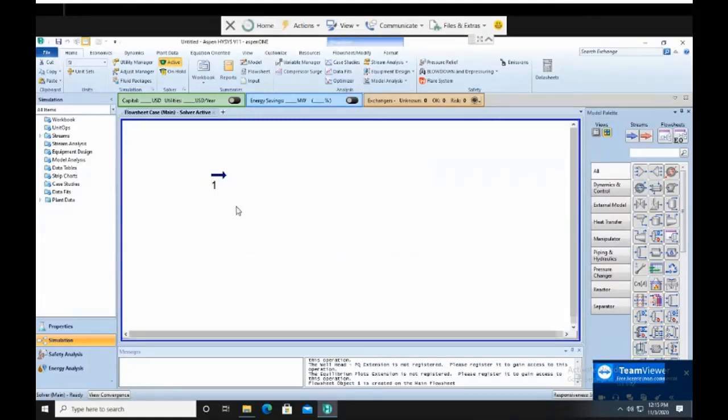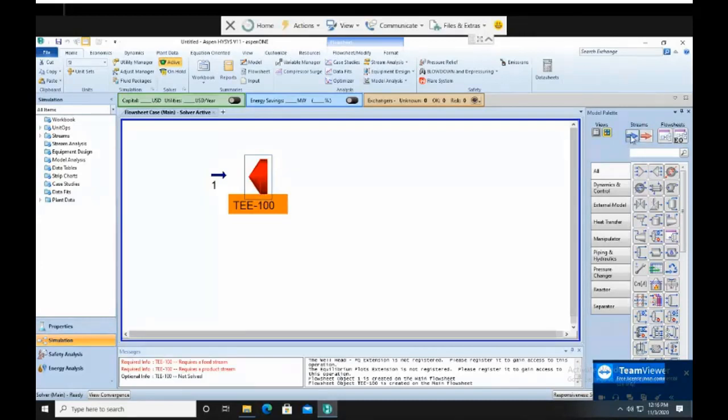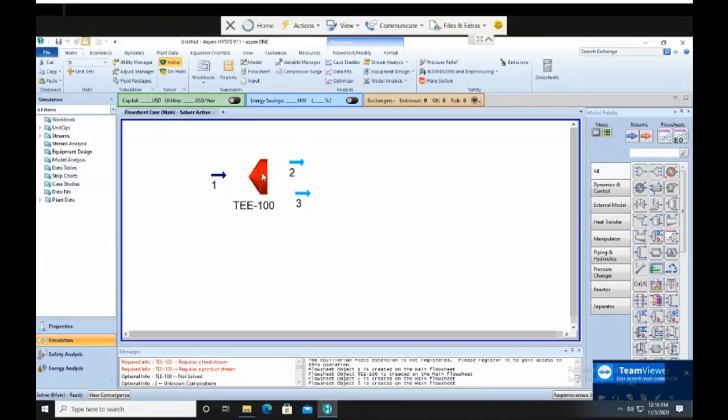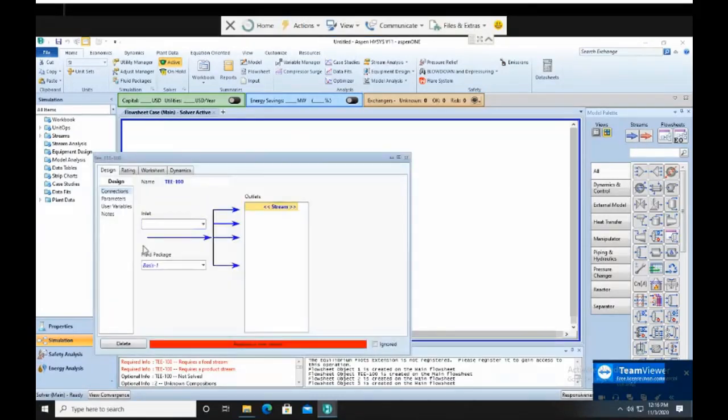Now we have to split the stream into two because probably the stream is too huge to be handled by one DC. So this is actually the T. We use T. Okay, T ni is actually to split the stream lah. So we have another stream. We go there. So the inlet stream is 1. The outlet stream is 2. And the next one is 3.